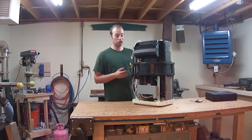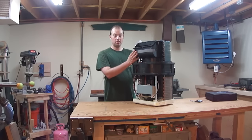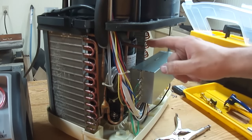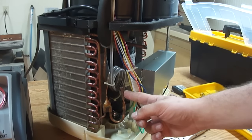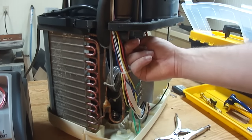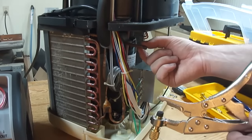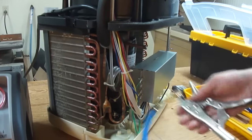I want to fix it correctly, which means find the leak, fix the leak, and then recharge the system. The very first thing we need to do is get the refrigerant that's left in here and put it in a recovery bottle, so that way when we're all done we can put the refrigerant back in and make up the difference with new refrigerant. To begin the recovery process, I want to find the process stub on the suction side of the system, which is right here. I'm going to leave the high-side stub alone and do everything from the low side. I know it's the low-side stub because it's teed into the suction line of the compressor. I'll use this piercing tool - it has a little point that stabs into the copper tubing and a big rubber gasket that keeps it from leaking.